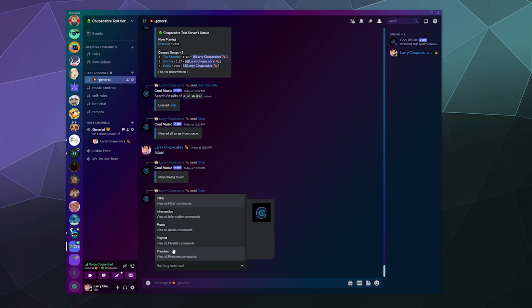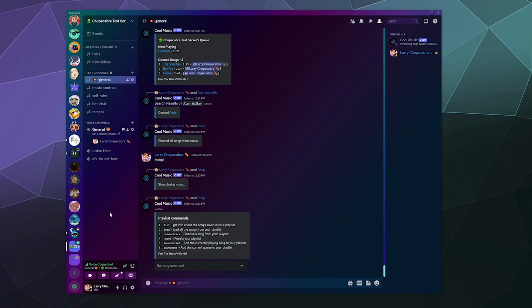Because a lot of playlists right now, you gotta make a playlist name, you gotta remember all your playlist names, you gotta fill the playlist with stuff. It's just kind of messy having to type in 50 commands when all you want to do is just save a couple of songs that you're currently enjoying to a big long list of songs and then not worry about it. So the way that Cool Music's playlist works is you don't have to create a playlist. You already have a playlist attached to your account.